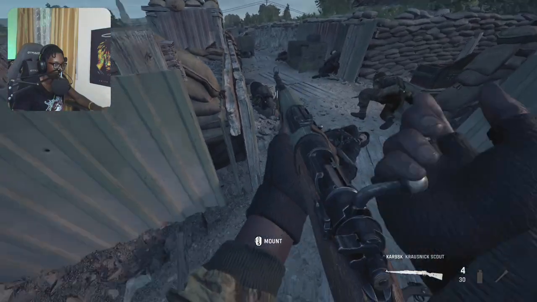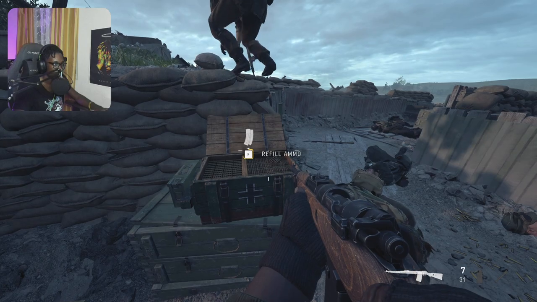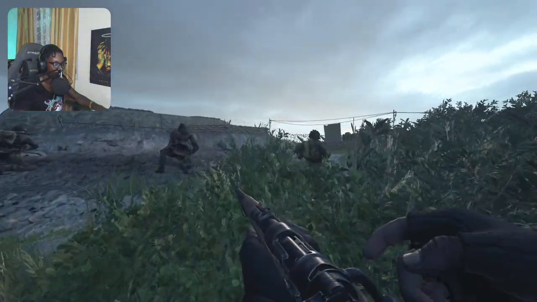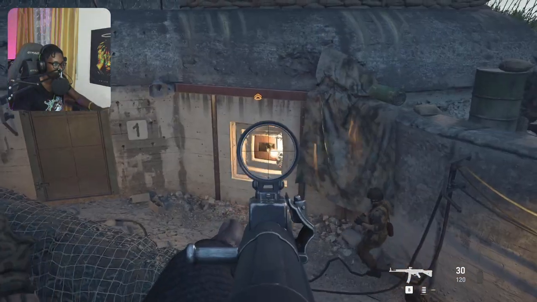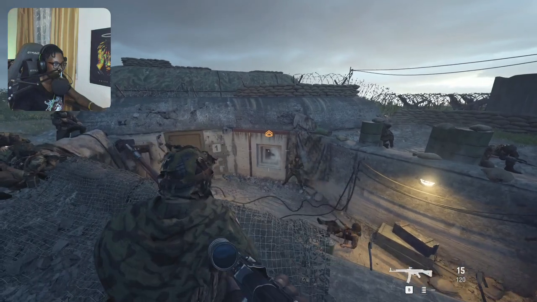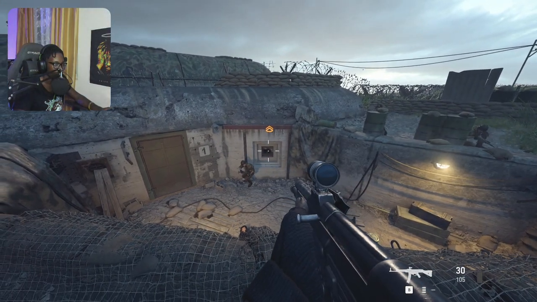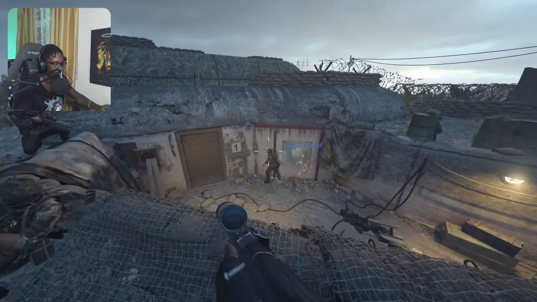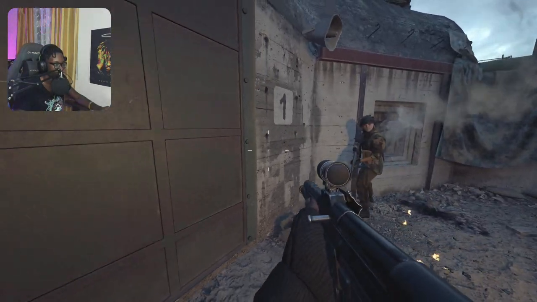Wait, there's a bayonet? Try this. Refill ammo. Murder hole! Stay back! Toss a 77! They're cooked, Sarge! Alright, he's burning.